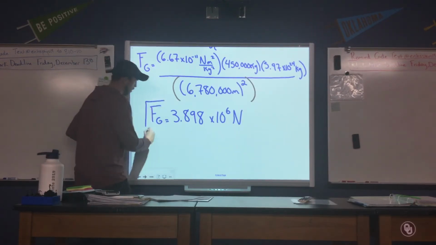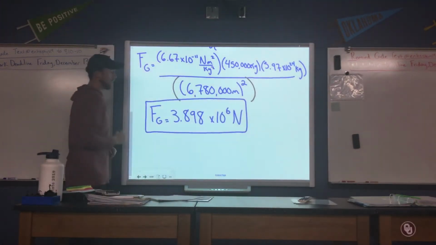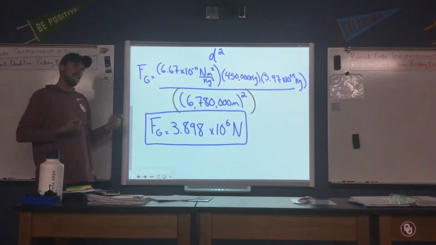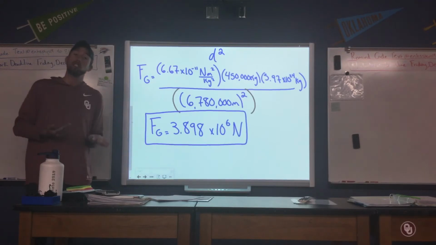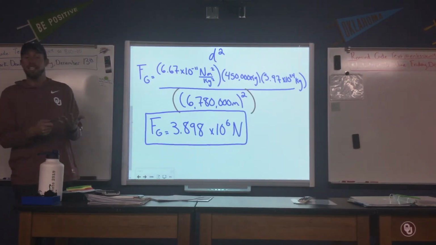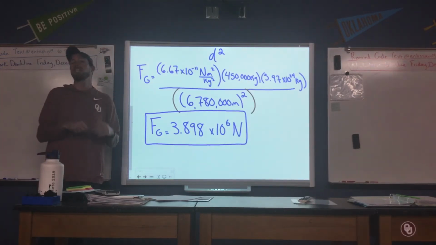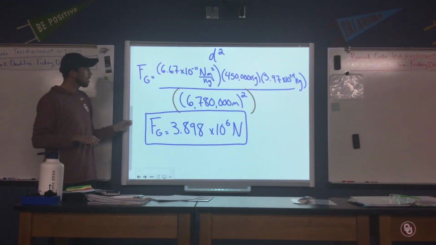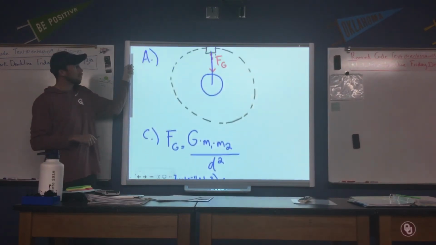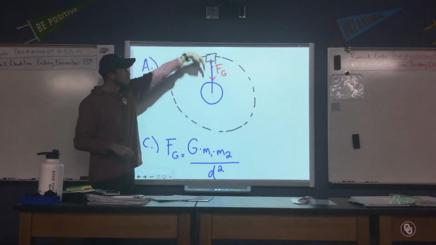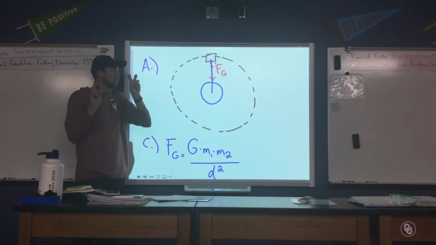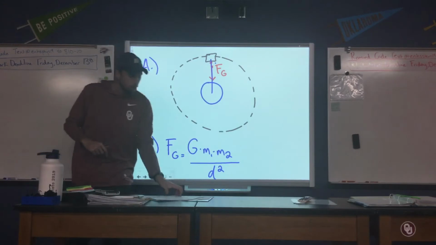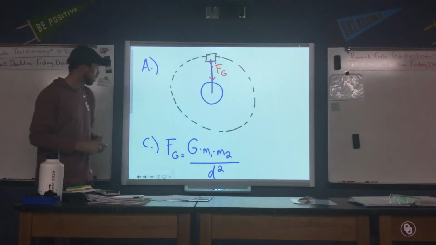So now we have the value for the force of gravity between the ISS and the Earth. Now, that isn't the answer to the question we wanted to find. The question was, how fast is the ISS moving, and how long does it take to make one complete orbit around the Earth? But now that we know our force of gravity, here's a connection we can make. Because it is acting toward the center of our circular orbit, the force of gravity is going to act as our centripetal force. And that's where part D is going to take us.